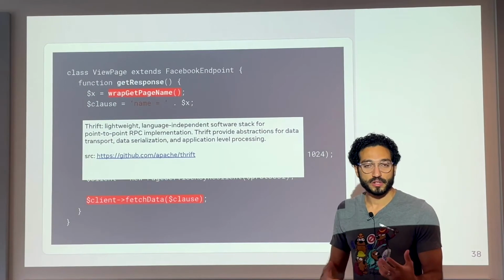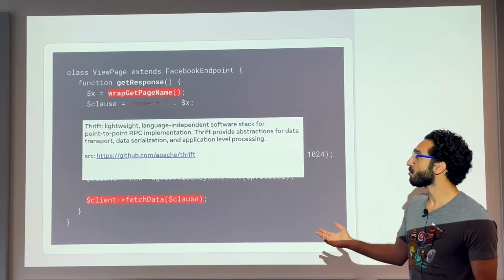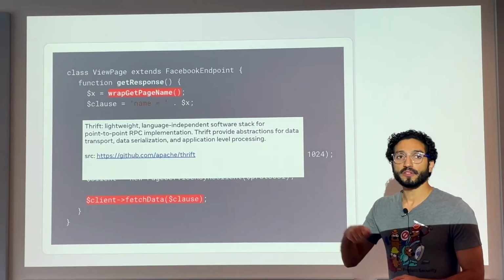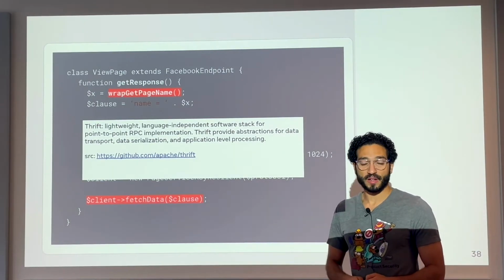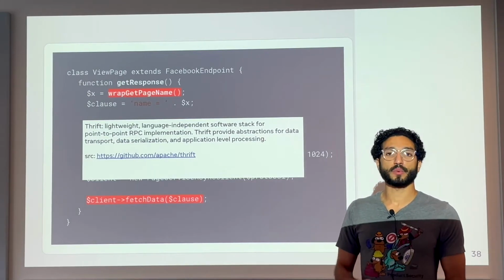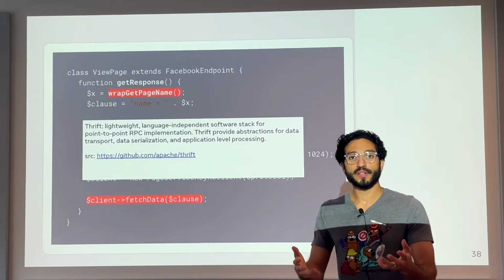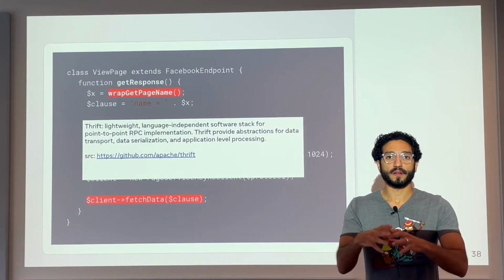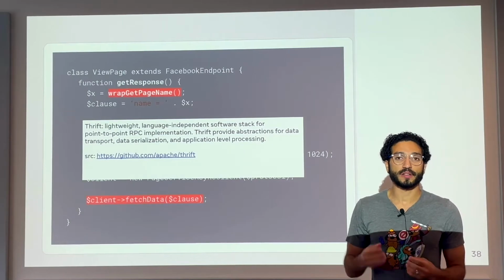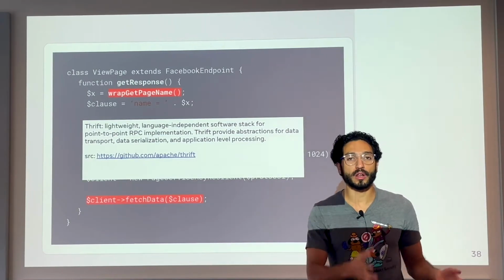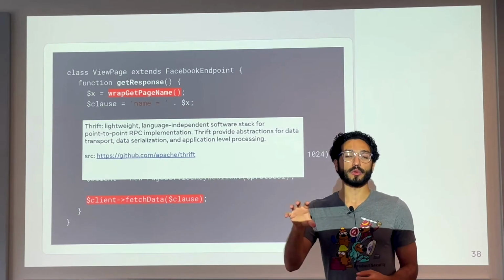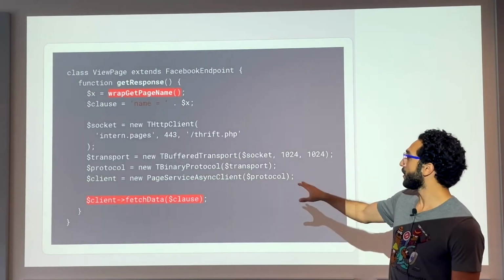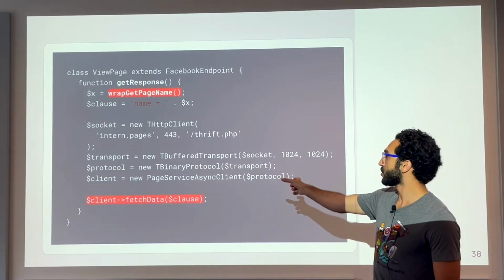So as you're reading the code as a security engineer, you will realize that this is a Thrift call. What is Thrift? Thrift is a lightweight, language-independent software stack for point-to-point RPC implementation. You can think of it as an abstraction that allows software engineers to define a service that says, I have a service exporting this API, write this in an interface language, and then Thrift will auto-generate code for all clients to connect to that service, and it will create stubs for how the server should be implemented.